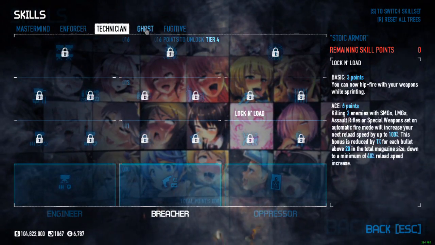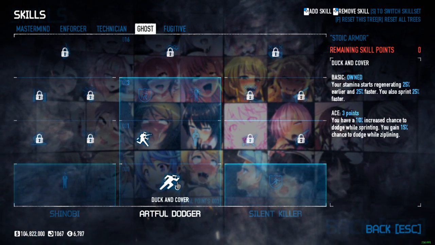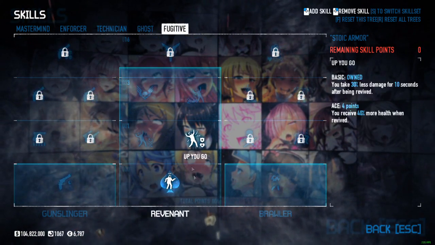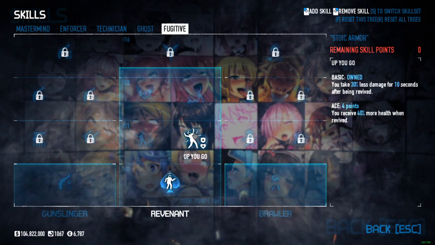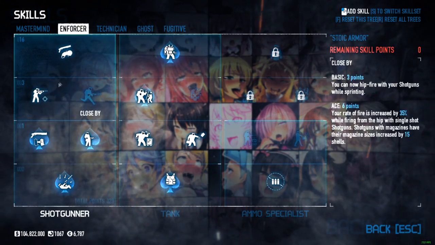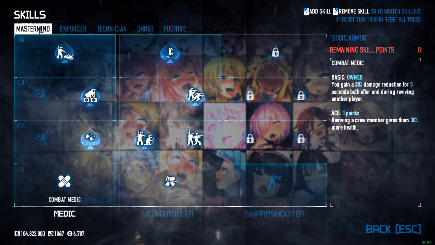Nothing in Technician, but again, if you don't want to use shotguns, you can always remove those and throw them wherever you want. As I said in the last video, if you haven't seen it, go check it out if you want a dodge build revolved around Stoic. We have Duck and Cover and Parkour Basic, and 9 Lives, and Up You Go. 9 Lives is aced, Up You Go is basic. There's really not much I would change, except like I said in the last video, if you don't want to run with shotguns, then that's perfectly fine. But it's going to be a pretty interesting build for you guys to check out. I promise that.